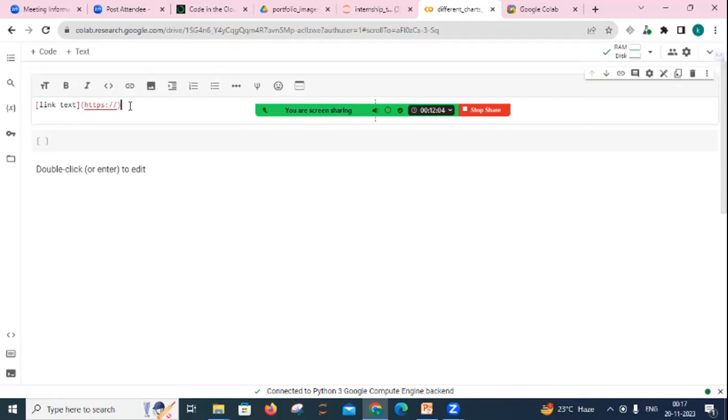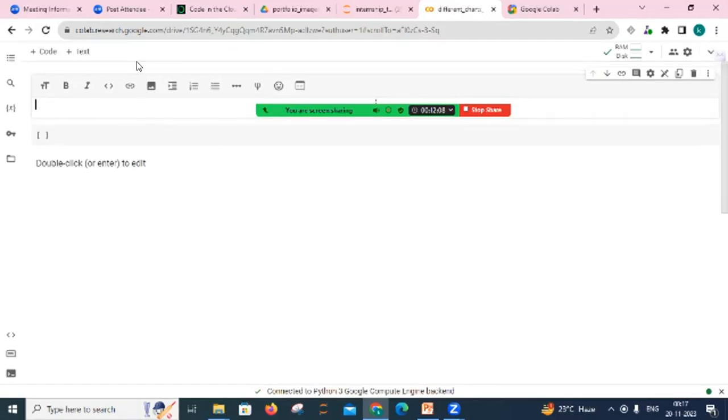So this is some concept of Google GCP or your Google Colab. Okay, and this is the toggle button. You can see, just click.